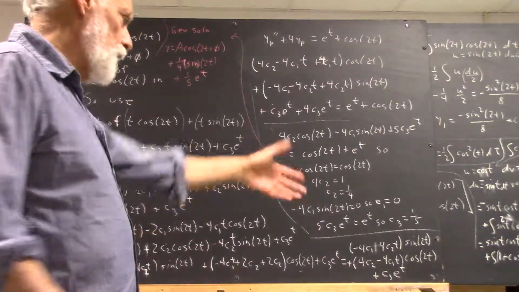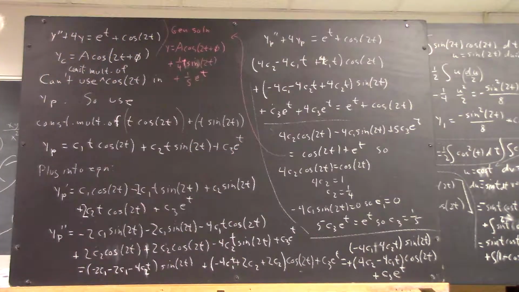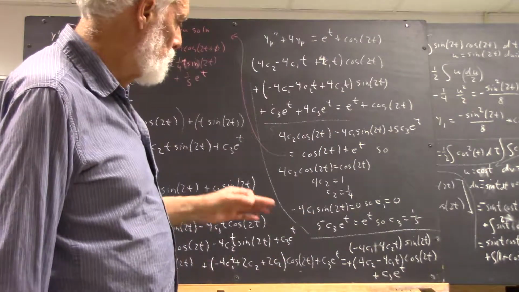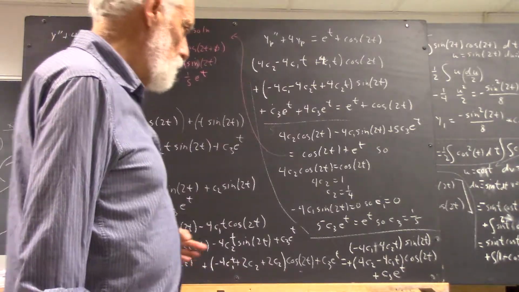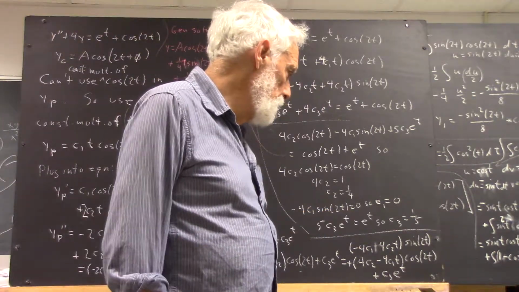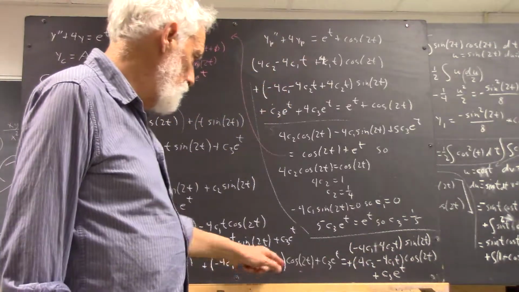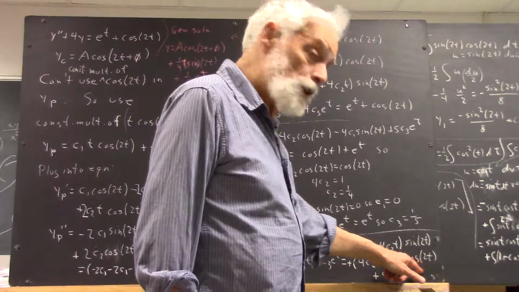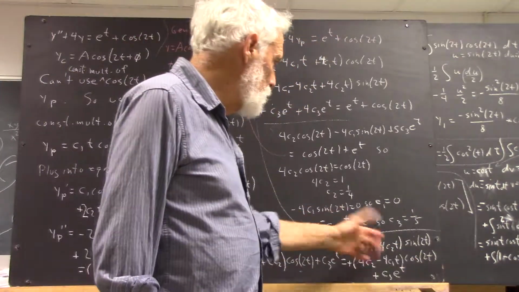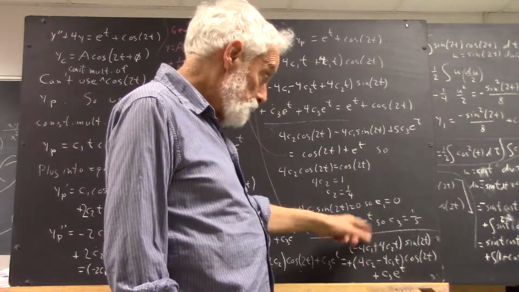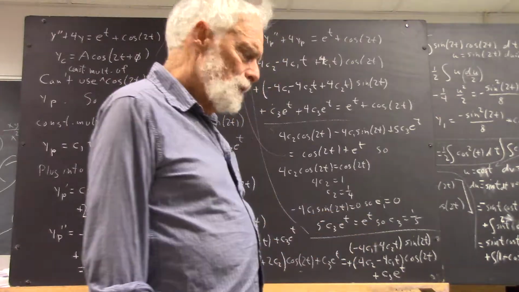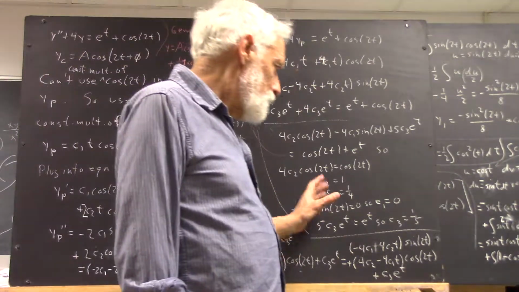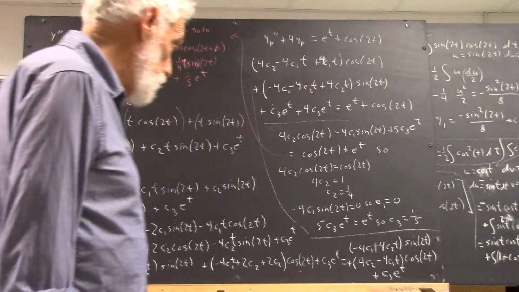So what we get then ends up being, well, negative 2c1 and negative 2c1 is negative 4c1. So negative 4c1 minus 4c2 t on the sine of 2t, you know, 2c2 and 2c2 gives us 4c2. We got the minus 4c1 t and the cosine of 2t. And we seek a symmetry between these two. And you know, maybe want to think about that a little. Did that really come out right? Is that the way it ought to look? Just to double check ourselves. And then we got the c3 e to the t.